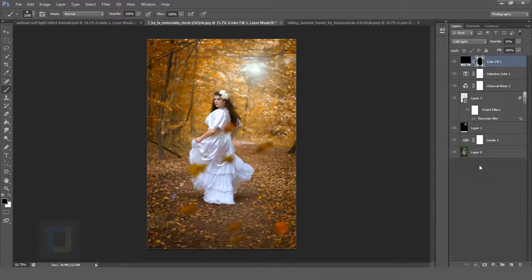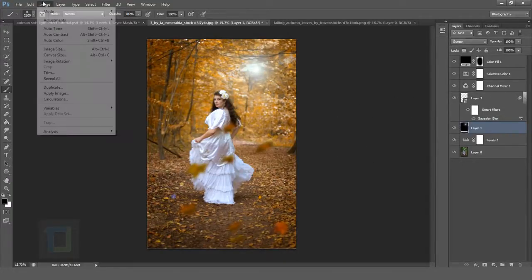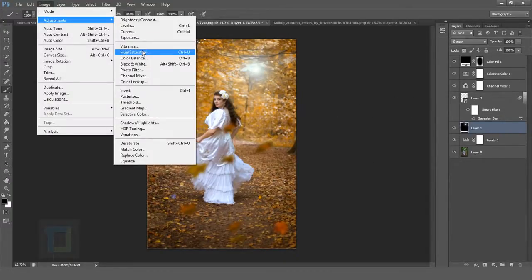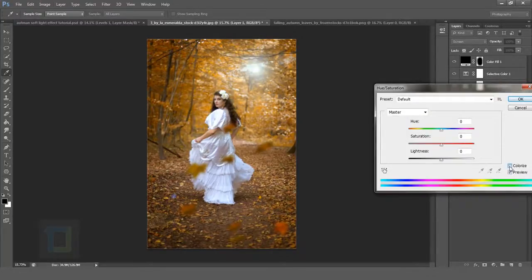Wait a minute, I forgot the lens flare. So you know you can change the color of your lens flare. Select your lens flare layer from here. You can see it's a simple white flare. So you can go to image, adjustment and go to hue saturation and select the colorize one. Then increase the saturation a little bit and then let's change the hue so you can make it match the background. So now it's yellow and beautiful. So if I turn it on and off, you can see the difference. So that's one more thing that you should keep in mind.